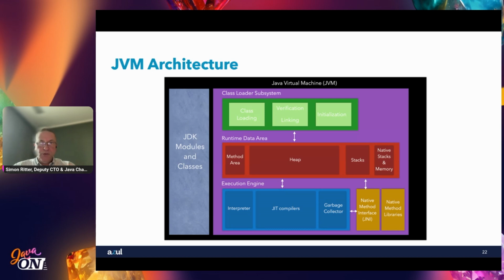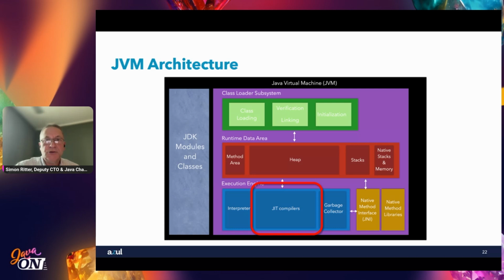Then you've got the blue area, which is the execution engine, the thing that does all of the work of the application through the JVM. You've got the interpreter, which takes your bytecodes and does the interpreting using these templates. You've got the JIT compilers that we know about, C1 and C2, that will compile code as it's running, the garbage collector, which does the memory management for you, and then obviously interaction with native code through JNI or native method libraries. Now, if we look at that in detail, there's one particular area that we could improve performance in terms of warm-up, and that's the JIT compilers.